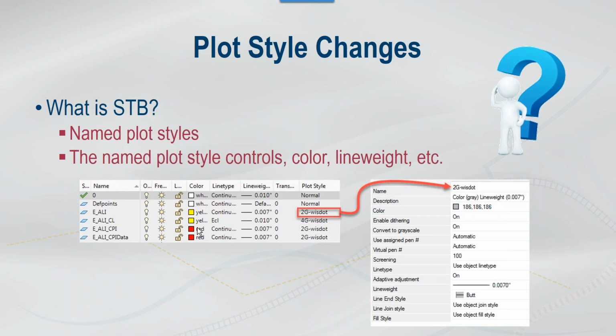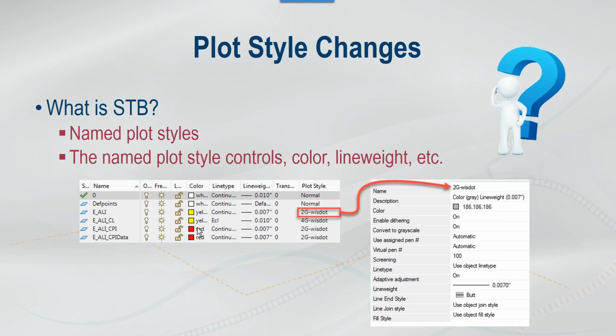Now let's talk about plot style changes. Again, this will be review for anyone who attended my fall workshop session, but I think it's good material to cover again. I'm sure many of you already know that WisDOT is adopting CTB plotting for Civil 3D 2018. Before I get into why and how, I think it's important to understand what all this really means.